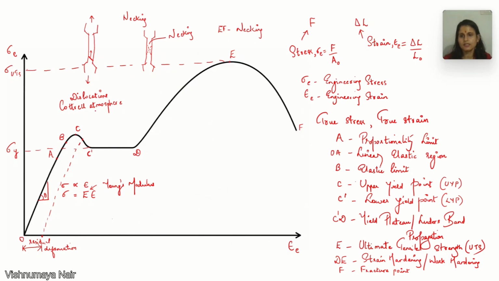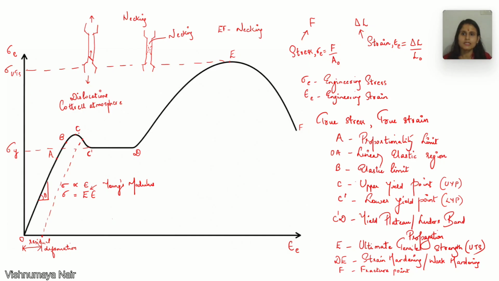And here, as you can see, in the case of mild steel, we have distinct upper yield point and lower yield point. In the case of materials with a distinct upper yield point and lower yield point, we usually take the lower yield point as the yield strength because the upper yield point is the value of stress associated with initiating the yield process. Once the yielding starts, the stress value suddenly drops to the lower yield point and the material continues to deform at approximately constant value of stress here at lower yield point.